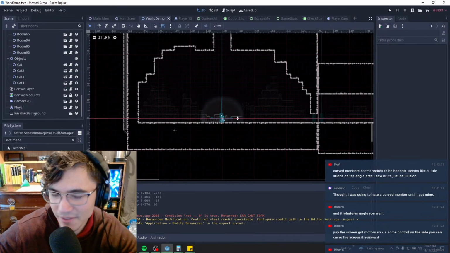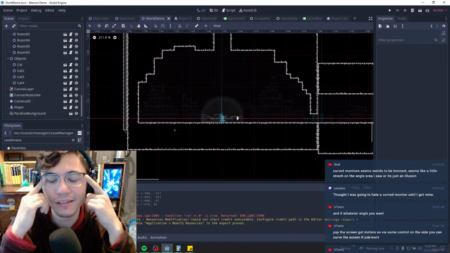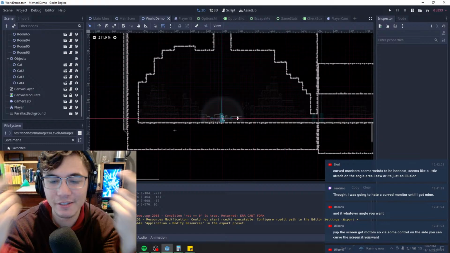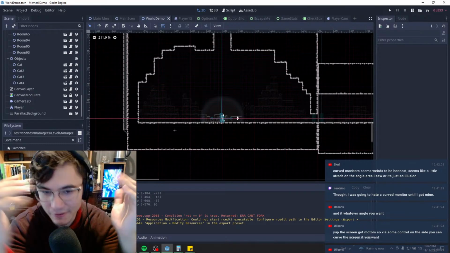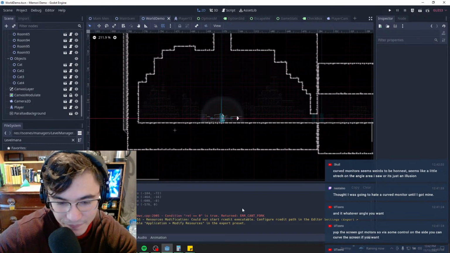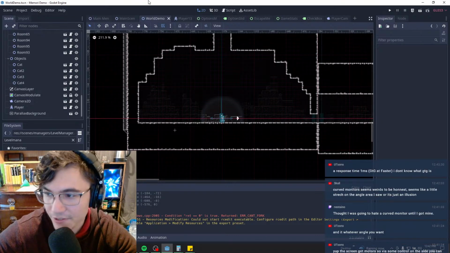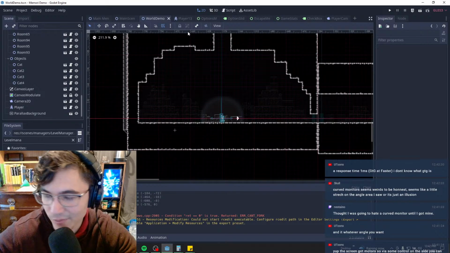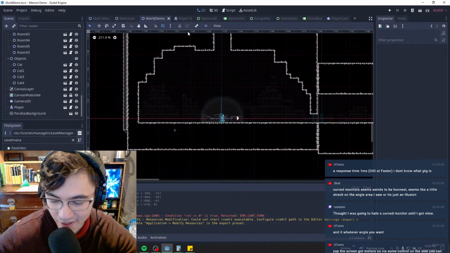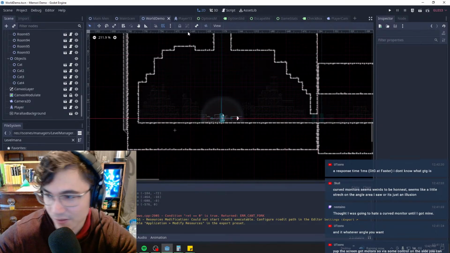I feel like it makes sense because our eyes are technically not straight. I guess we're just so used to flat screens. Technically, a keyboard is not as ergonomic as it could be, but we still use keyboards, right?